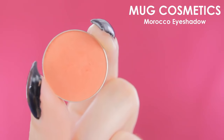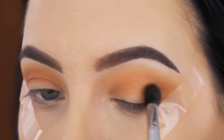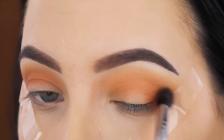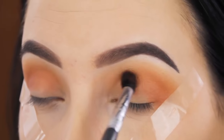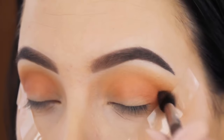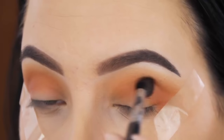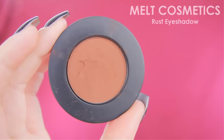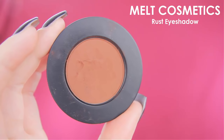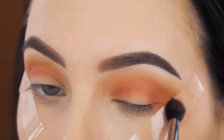Before this I never really used warm shades. Now I'm using the shade Morocco by Makeup Geek — a very pretty shade, also orange with a little bit of a coral undertone. I'm blending this in my crease, focusing a little more in the outer V. Before I bought Rule by MAC, I didn't even know it was normal to apply orange on the eyelid — it was really strange. But ever since I started using it, I really understand why it's so pretty because it pops out any eye color.